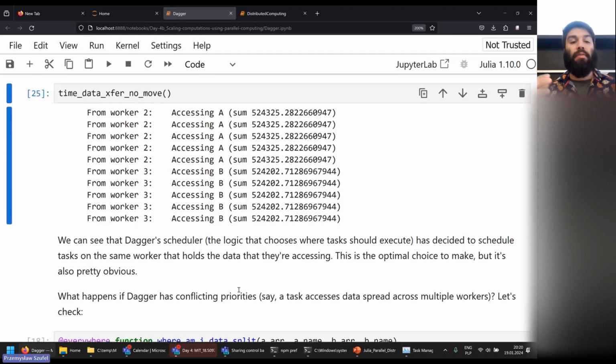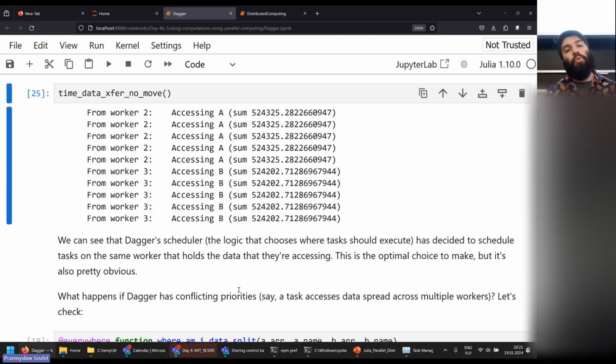Now, what happens if there are conflicting priorities? There's the case where you don't want to put tasks on workers other than the ones where their data is. But there's also the point that we want to balance our workload. I mean, maybe we allocated all our data in one place, and then we spawn a bunch of tasks.